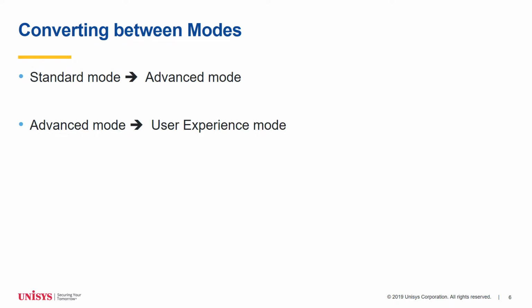For example, if you have a standard mode model and you want to start taking advantage of some of the features of advanced mode, you can convert that model to advanced mode. When you first do that conversion, your new advanced mode version of your model is initially exactly the same as it was in standard mode, except now you've essentially exposed or unlocked a whole lot of new features that are available in advanced mode, and they're available for you to use from that point on.